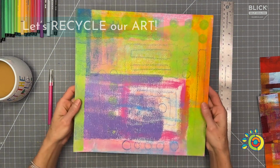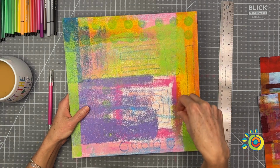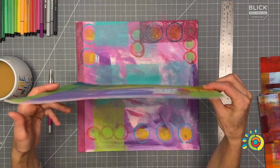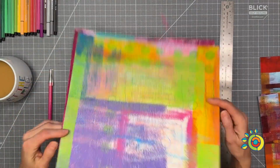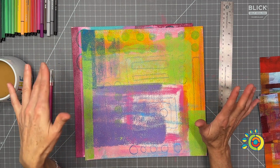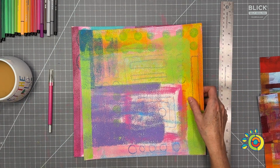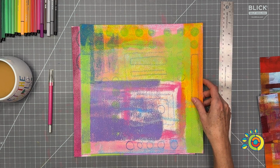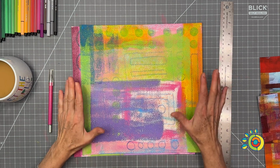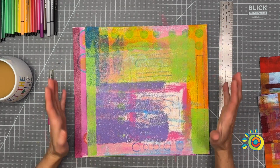So this piece right here started off as a drawing, and then I started painting on top of it. Sometimes I write the year on the back of my pieces when I start them, for my own amusement, to see how long that piece of paper has sat in my studio before I have touched it. I've had pieces I started 10 years ago, and then I come across one and think, oh, maybe I'll do something with this. And usually I do something with it.